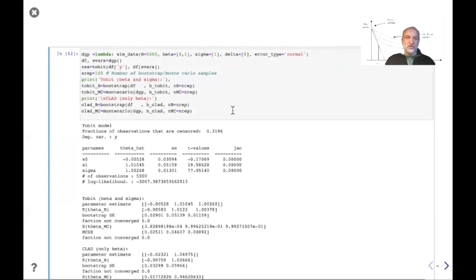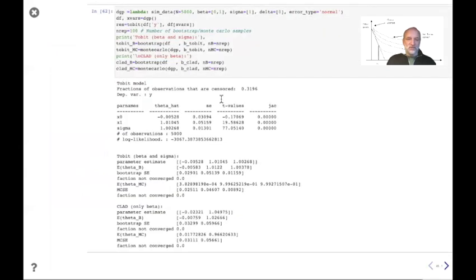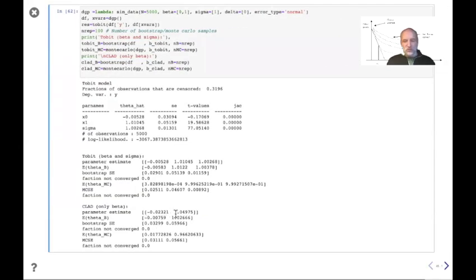You look for the CLAD estimator. Let's see here if we can see the results. I was just moving back and forth, so move it up. And then see, okay, well, what is the Bootstrap looking like? It's similar to what we found for the Tobit model, okay? But it's bigger in both cases, just slightly bigger. And that, I guess, is because we're imposing more structure with the other estimators. We get a more efficient estimator. And again, this is with the disclaimer that I only took like 100 Bootstrap samples.